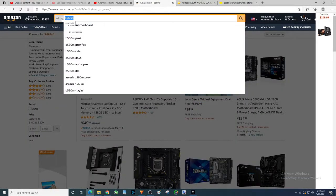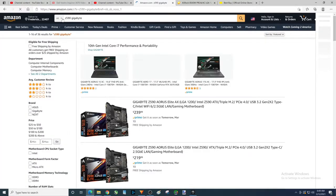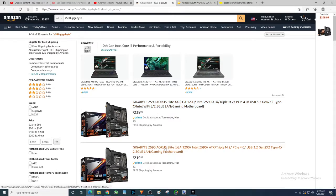I want to get out of here, but I want to show you the one motherboard I'm thinking I'll buy out of these guys. So we have this one, but the AC version, paid the same price, but you can see, you know, everything costs more this go round.